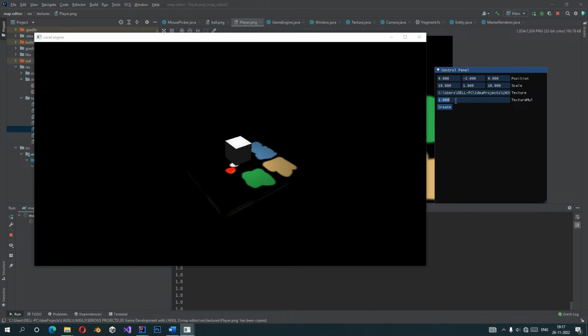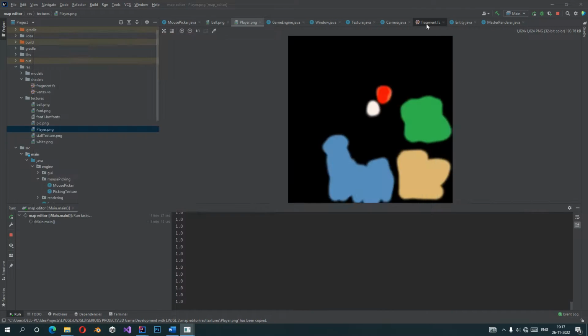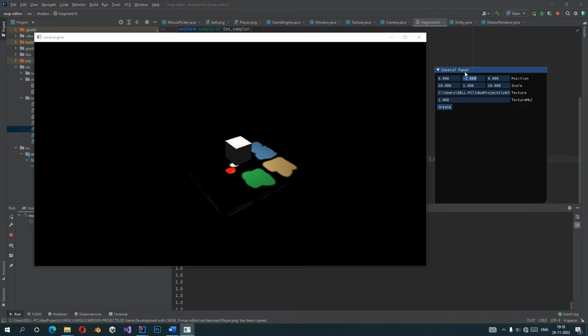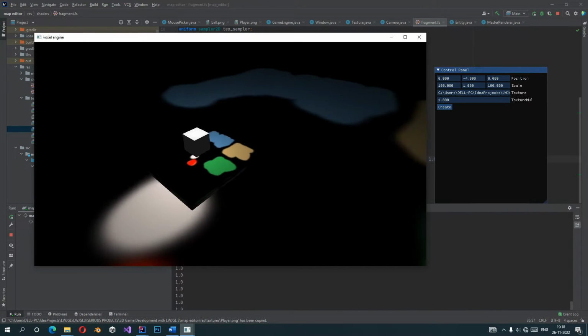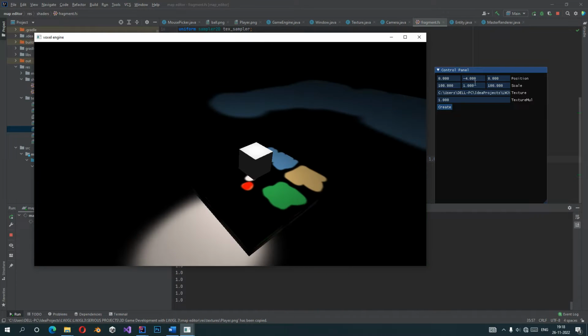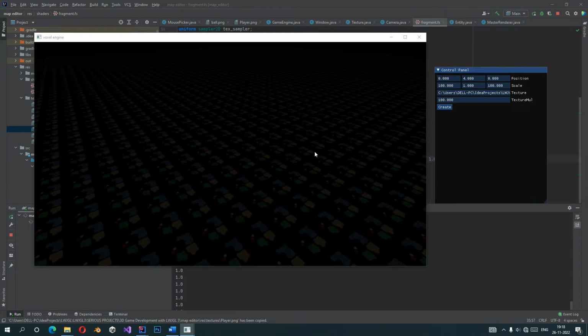And now this texture multiplier is just this. If I put it even further down and increase the scale to 100, you will notice that it will be stretched, really stretched. So to get rid of that stretchiness, I can multiply the texture coordinates by, say, 100 in the positive.